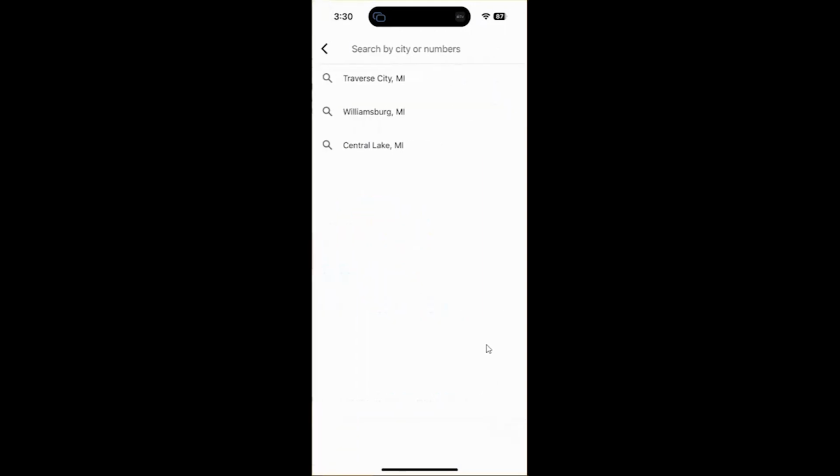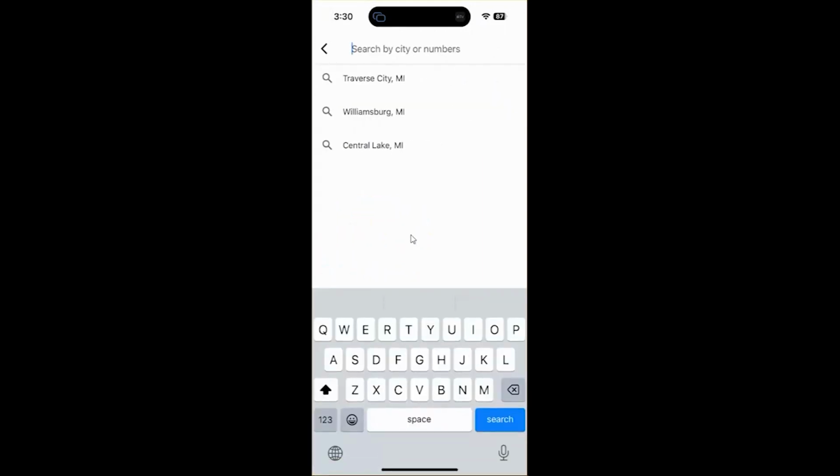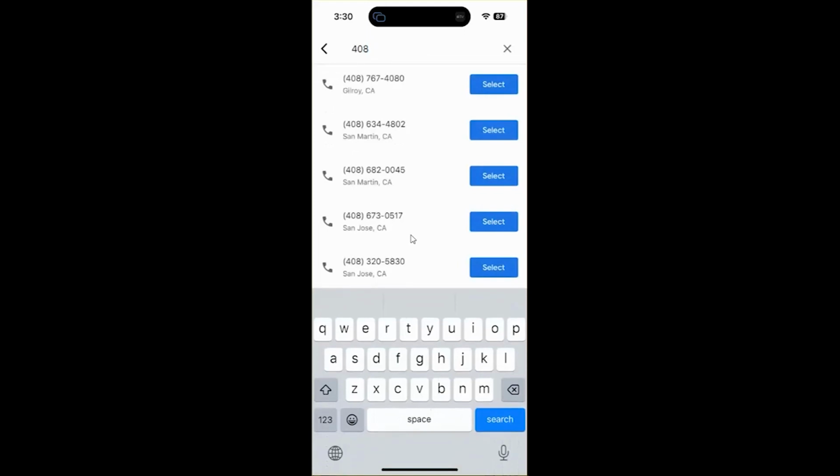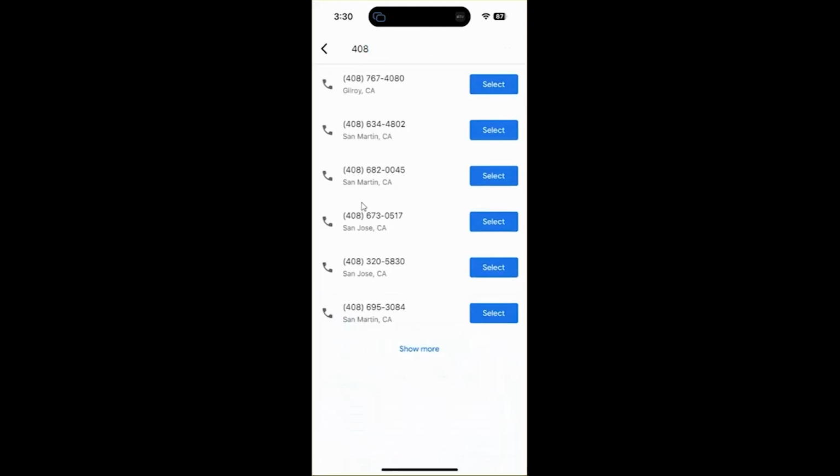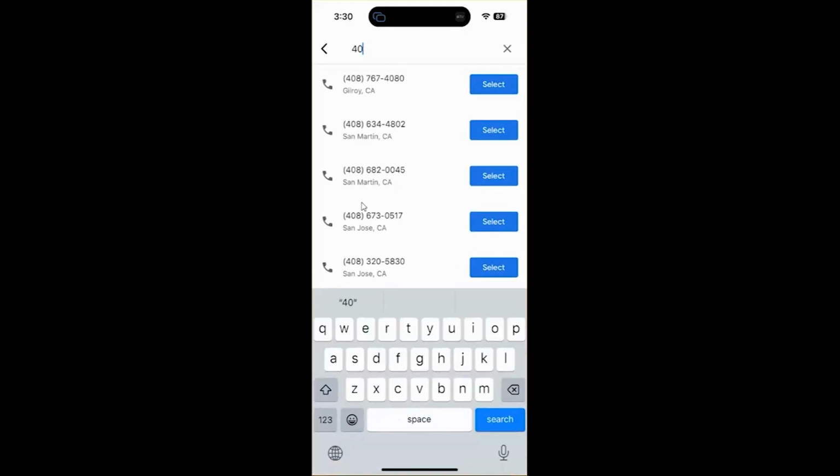Ideally, we want to find the clinic that has the same area code. And that's not the right one. I think it's 480 is what I'm looking for. So let's say you have one in Phoenix, or Gilbert, or whatever it may be. Either or, closest to wherever the actual clinic is.